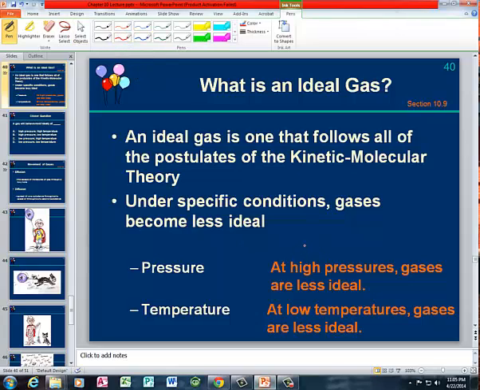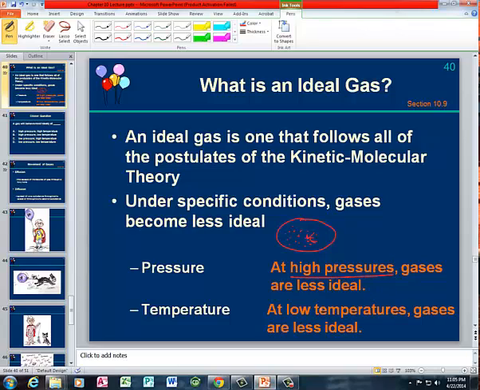Two things can cause that to happen. I squeeze those molecules so close together, I put them under much, much higher pressure. Now those molecules of gas are squeezed so close together that the attractive and repulsive forces are no longer negligible. They start reacting with each other, and they become less ideal. They are attracted and repulsed by each other. So that's one way you can deviate from ideal gas behavior: put gases under high pressures.